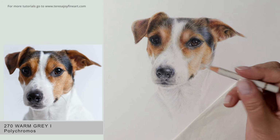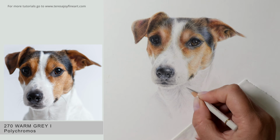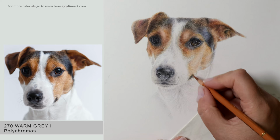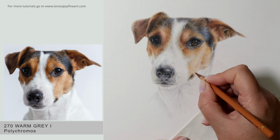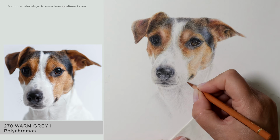And then I'm going to use the warm grey one, and I'm going to blend again with the warm grey one. Bring it over this side. I'm just going to go into the burnt ochre actually, because I've realised I need to bring a little bit of burnt ochre under this mouth around here. A few little wispy bits as well. So I'll bring that in.